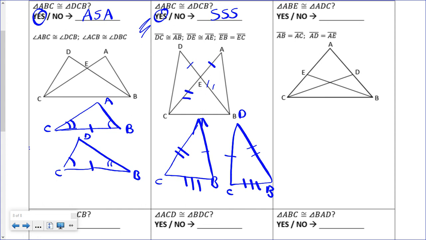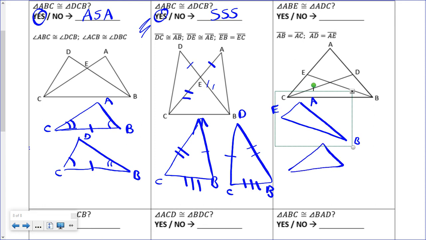Alright. I want to do one more with you guys and let you try to figure out the rest of them on your own. This one's a little bit different, so I'm going to do this one with you. So I'm comparing ABE, which is this kind of weird sliced one at the top. So we're going to redraw that. Now it looks like this. Yep. A, B, E. We're comparing that to ADC, which is the same kind of slice but going the other direction. Like this. So we still have A, B, and C. Alright, so redraw the triangles as best as you can, closest to the orientation as you can from the diagram.